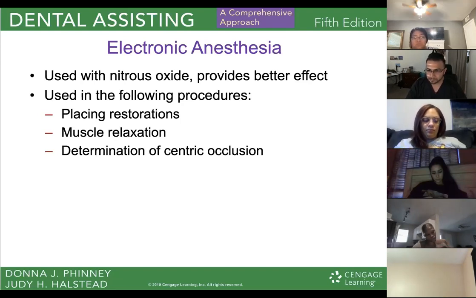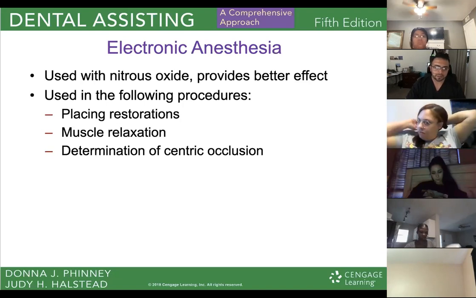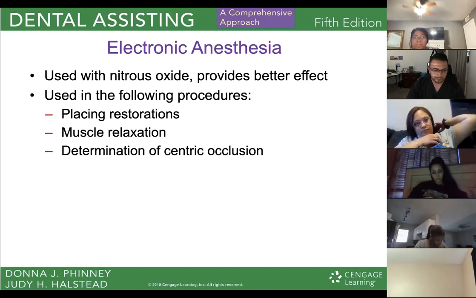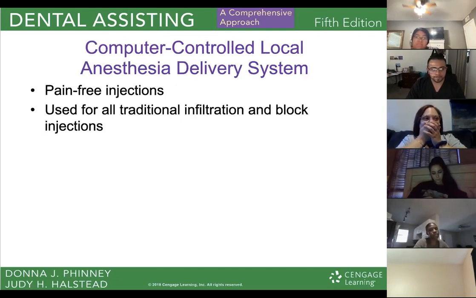So patients that have TMJ issues, and we want to figure out exactly where their bite is because they have such bad TMJ that they can't even figure out where their bite is. We'll use it for things like that, but it's not used very often, if ever. I think I've maybe only seen it used once in all of my years of doing this. So I don't expect any of you will ever even see this being used.